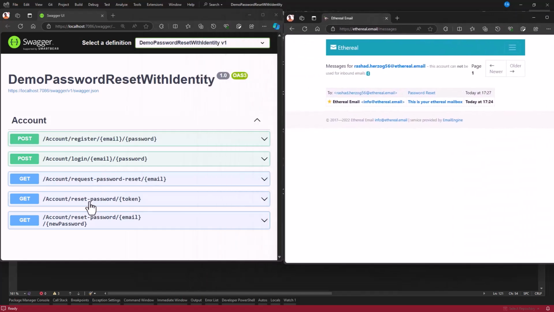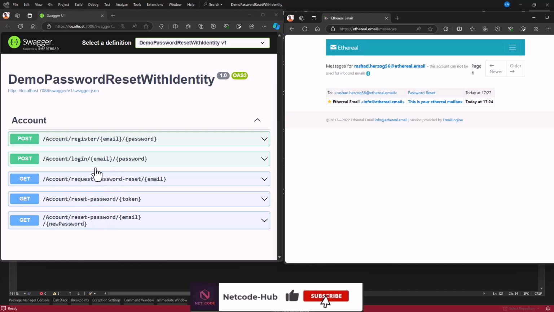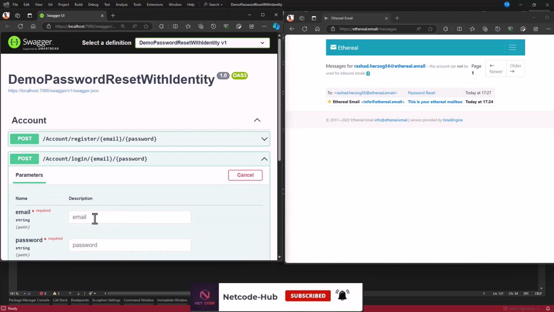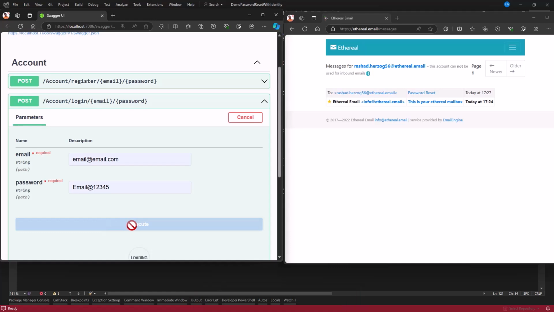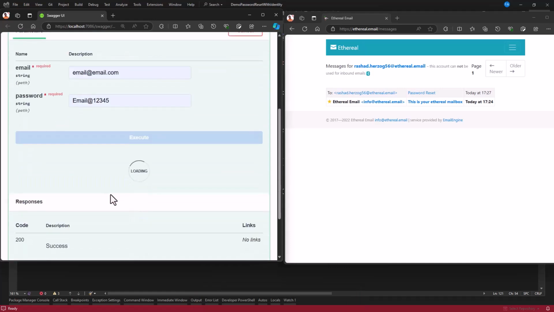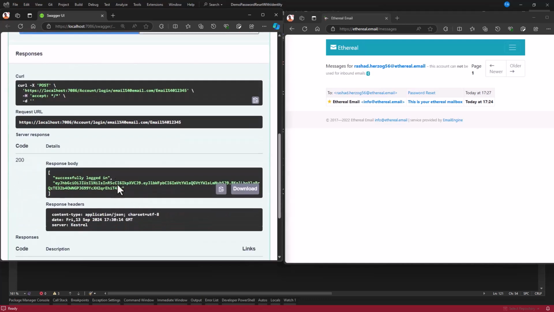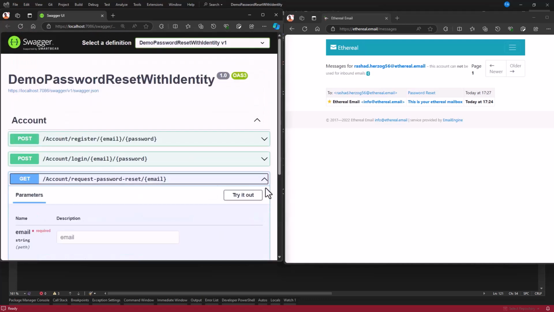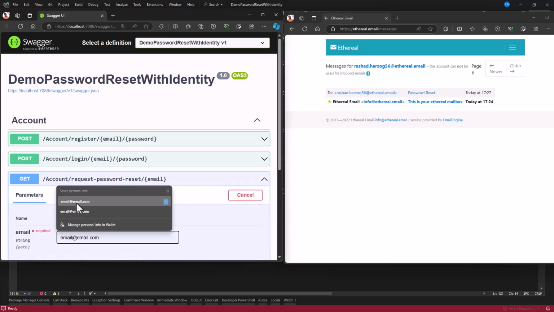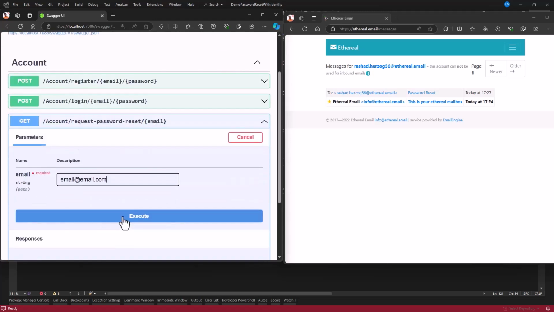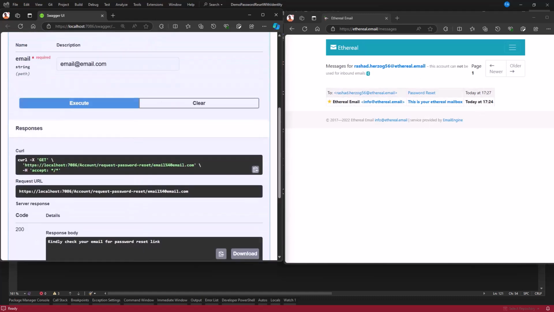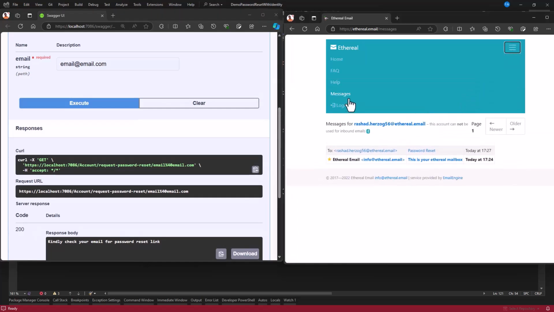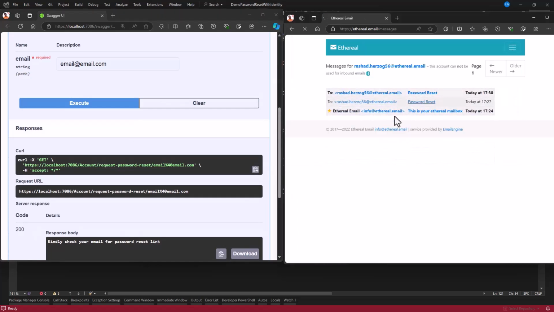So let's do it. When we log in using the same credential, it's going to work. Do you want us to try that? Okay. Log in, there's an email, the same password, and if I click on login, this should work. I should be able to retrieve my token. Yes, I have it. So let's go and request password. Now specify the email, make a request. And in here, after we receive the message, we're going to refresh this. So kindly check your mail. Let's go and check it up. We have it.